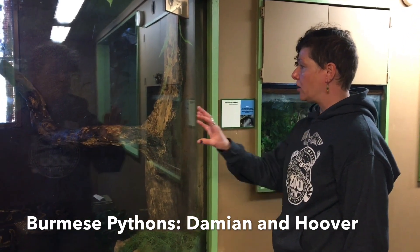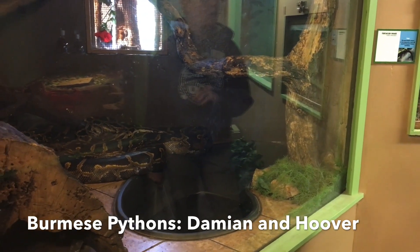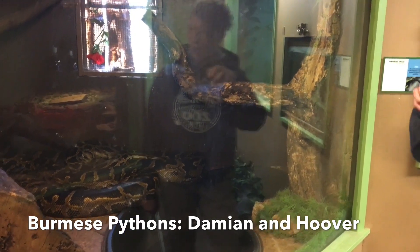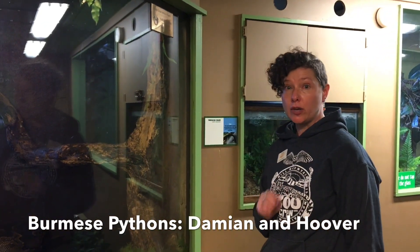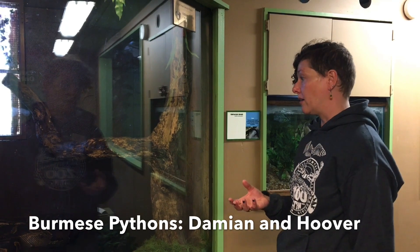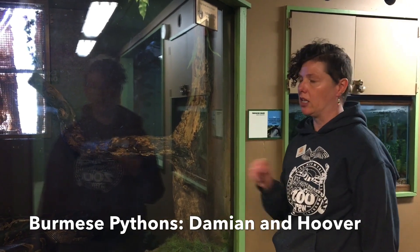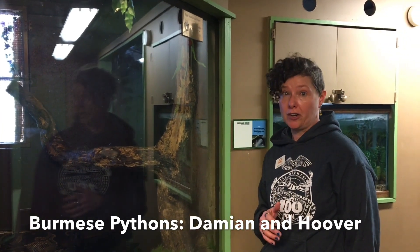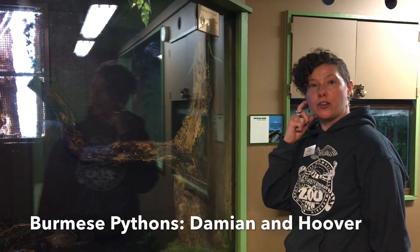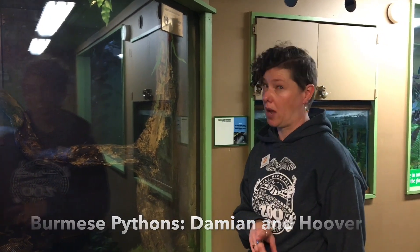They are very well adapted to blending in — you can see the camouflage, which helps them blend into the forest floor and water. Because of their size, they can eat a lot of different prey. They have backward-facing fangs to grab and hold. They are constrictors — very muscular — they wrap around their food and squeeze until it stops breathing, then swallow it. Large Burmese pythons of 20 feet or more can eat small pigs and small deer. Their jaw has a sliding hinge that doesn't lock, so they can open their mouth and swallow things three or four times the size of their head.